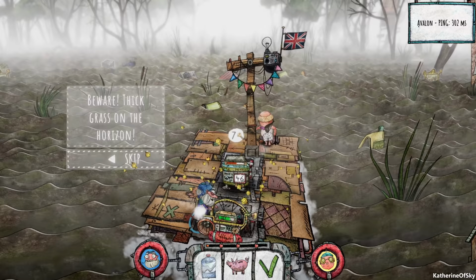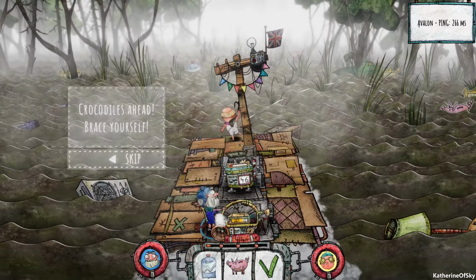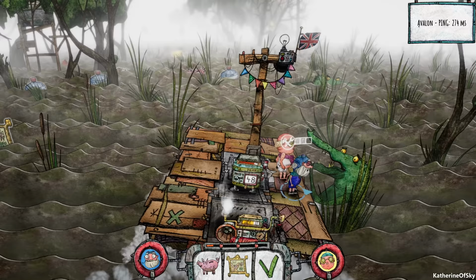Beware thick grass on the horizon. What do we do about that? Nasty creatures may be lurking around. Okay. Oh, there's a crocodile. Brace yourself. Okay. We're now looking for water bottles. Whoa. I love the art style in this game. This is what I'm here for. I've got good hit strength.